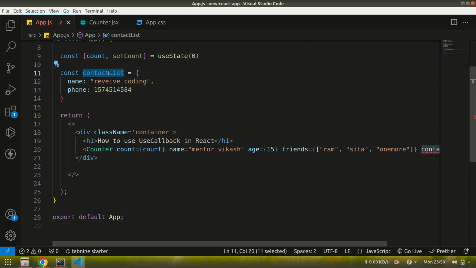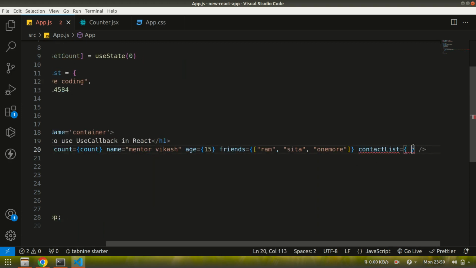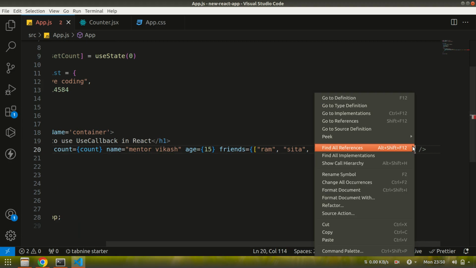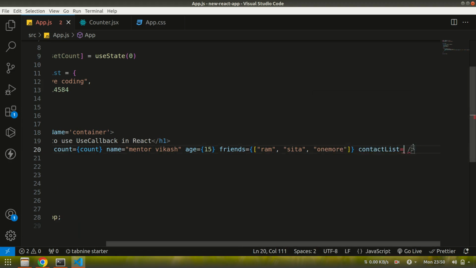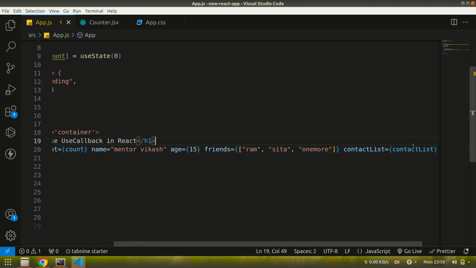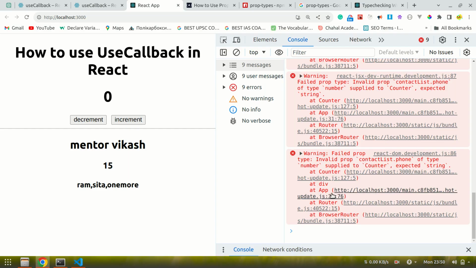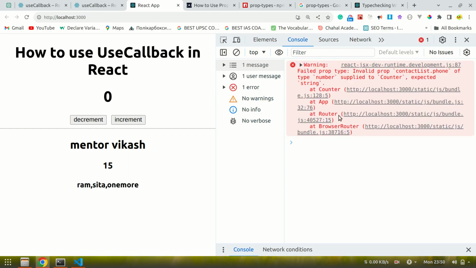So let's just save, and now I'm just going to pass this object as props here. Okay, so let's say I'm just willing to pass this contact list as props. And now if I just go to my console, here we have this error. And why do we have this error?